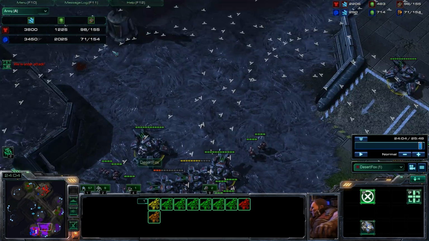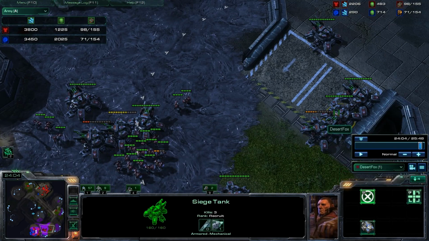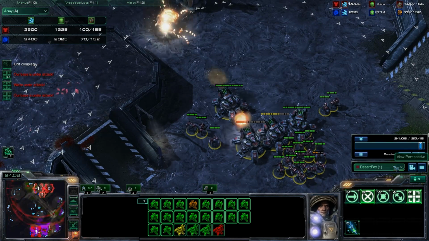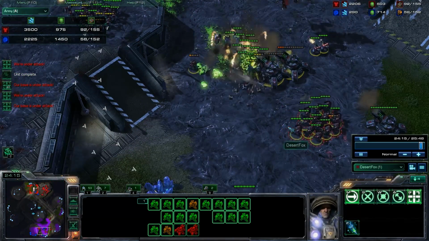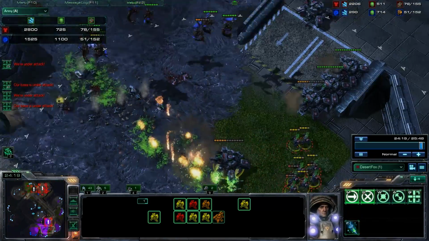These siege tanks have the range all the way up to here. So these will start shooting, and then once these die, these will start shooting. This is great against banelings because you can just kite the banelings with your marines until all of them die. Right now, he takes the lings in front to take some of the damage, and then rolls in with all of his banelings. Fortunately, I see this in time this time, unlike the last time he attacked with banelings.